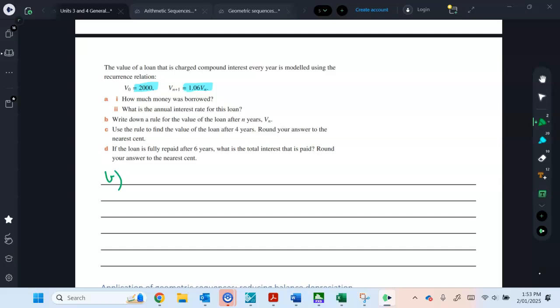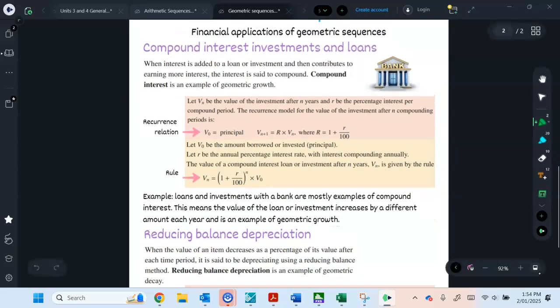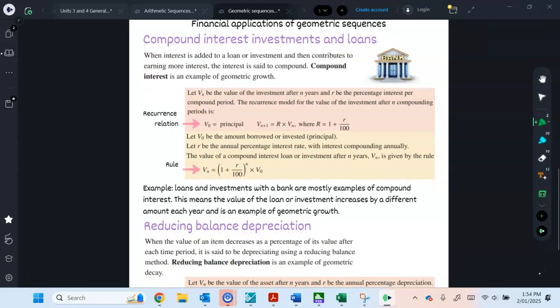So for our rule, remember you've got to get used to using your bound notes. Have either your own or these notes with you. You should be doing questions with your notes, not doing questions and then at the end writing your notes. It's a good idea to use the notes as you're doing questions so that you get used to what is in your bound book and you're more familiar with it. You're like, oh yeah, I know what's on that page. And if you're a visual person, even better, because you'll probably end up remembering, oh, that's the page where the pig is or something like that.